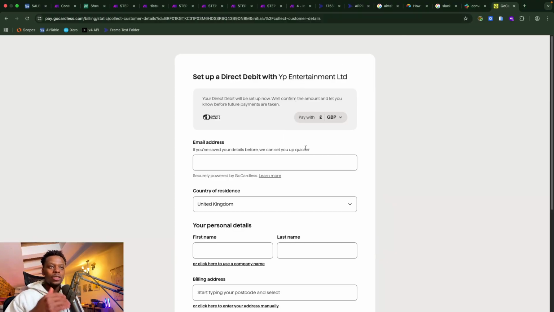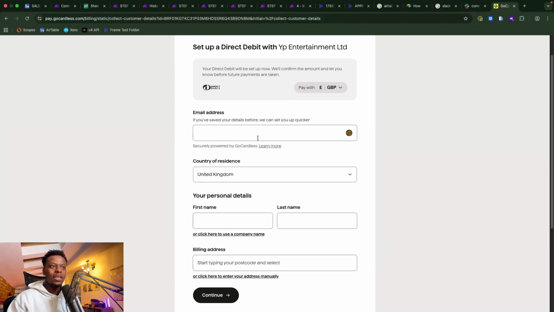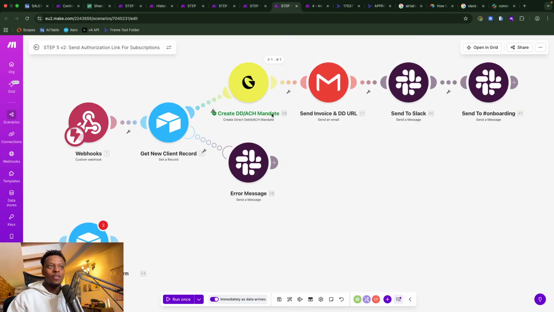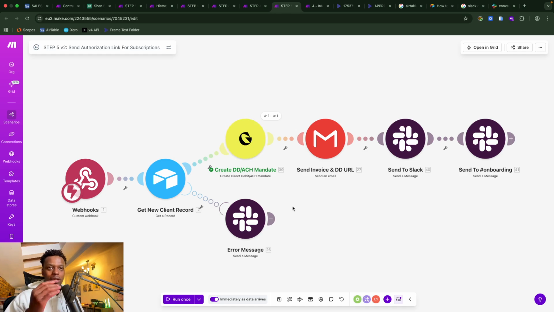If I open this, the person who clicks on it will be taken to this. All they need to do is put in their currency, email address, country of residence, first name, last name, and billing address, and then they'll connect their bank through the OAuth inside of the banks. Then they can say, all right, we've given you permission to take the first payment.